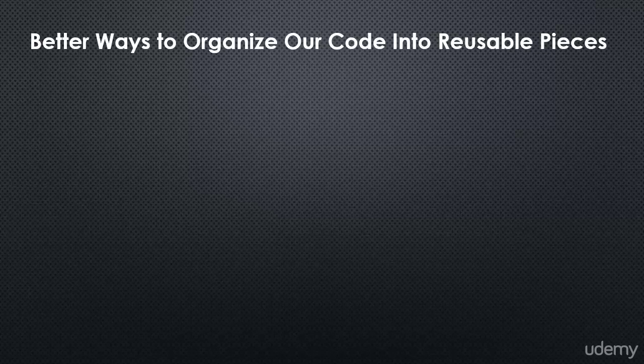For example, JavaScript needs better ways to organize its code into reusable pieces. As a developer, in other programming languages, we have better ways to do this than JavaScript did for a long time. Now, the new version of JavaScript, ES6, actually has some better ways to do this, but Node.js was answering this question before that existed.